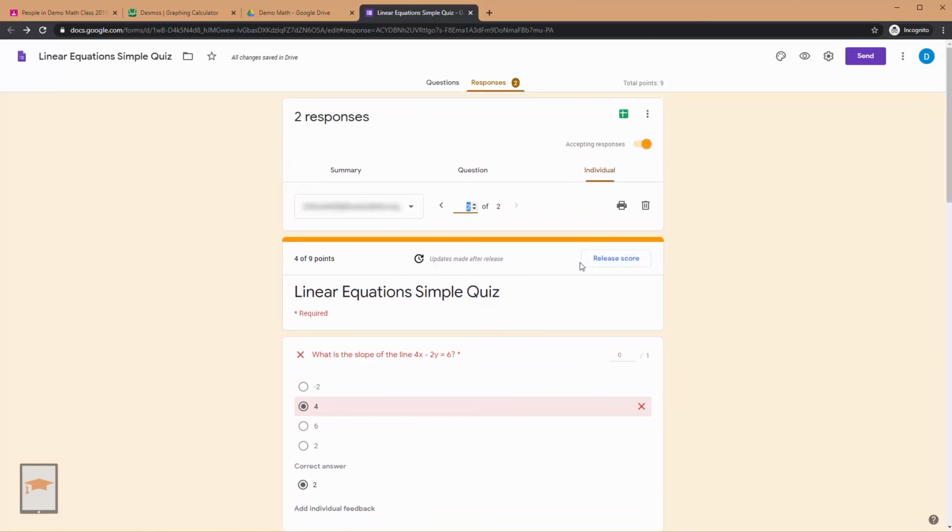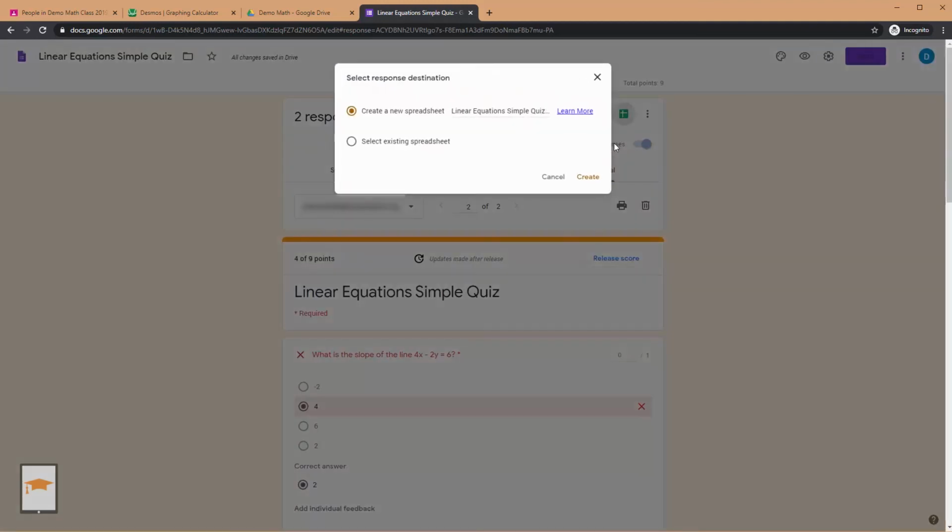Now there's a more advanced area where you can see things. If you come up here to the top right-hand area, you see this Google Sheet icon. If you've already associated your responses with a Google Sheet and you click that, it's going to allow you to view that. If you have not done that already, it's going to prompt you with the ability to either create a new spreadsheet, and by default it's going to take the name of your quiz and append responses at the end, or you can select an existing spreadsheet if you want to add the responses there. Typically, if you're doing this for the first time, you're just going to create a new spreadsheet.